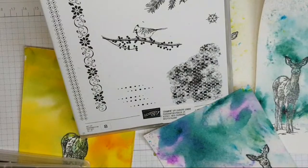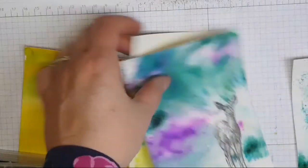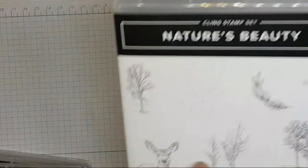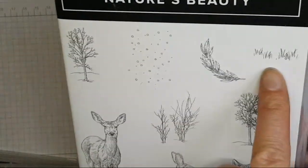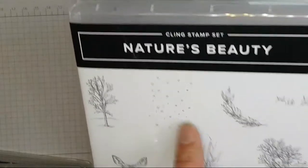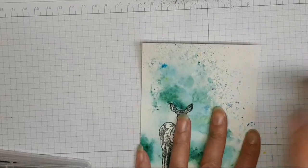I want really to kind of show you that experimenting with black can be quite fun, having that stark contrast. So I know what. Let's start with one that's got a bit of texture already on it, and then go from there. Now, of course, there are these beautiful trees in the background here, and this little grass stamp is fabulous. And then there are these little dots that are like snow. So that's quite handy. But I don't think I need them now.